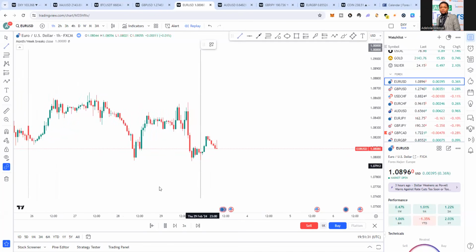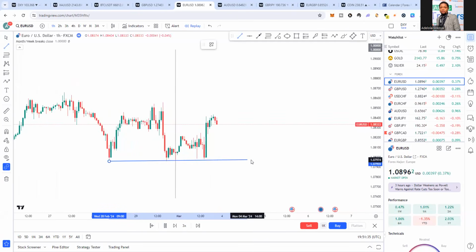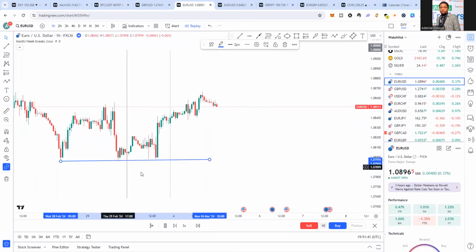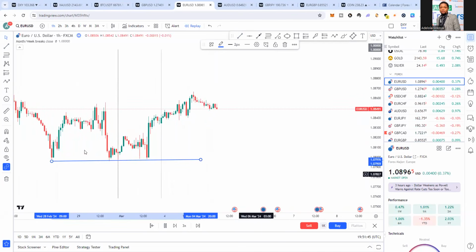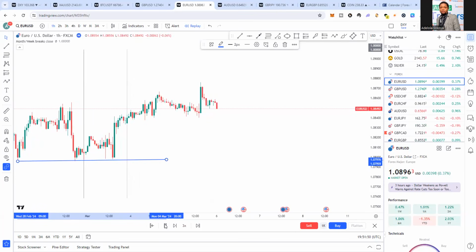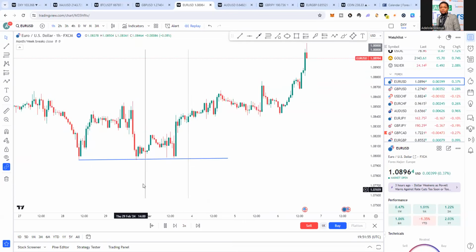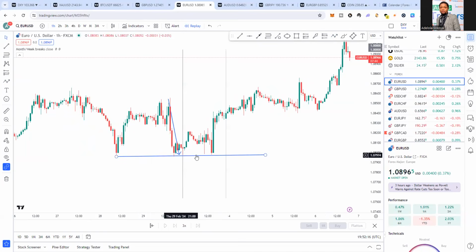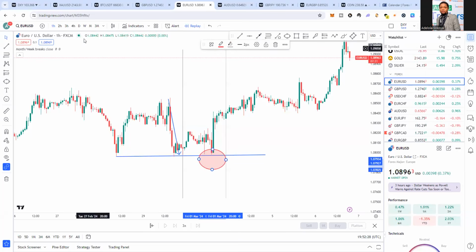So what you will find out is that price kept bouncing off from here, right? Price kept bouncing up from here. But somebody that doesn't understand the importance of building a story would have been taking a sell, especially after these long candlesticks. This particular candlestick, especially after these long candlesticks, they would have placed a sell. Now let's go to the higher time frame and see this support that I identified here. Let's go and look for it on the higher time frame. All right, let's go to the daily time frame and check it.